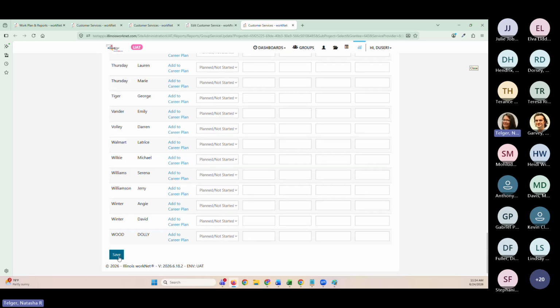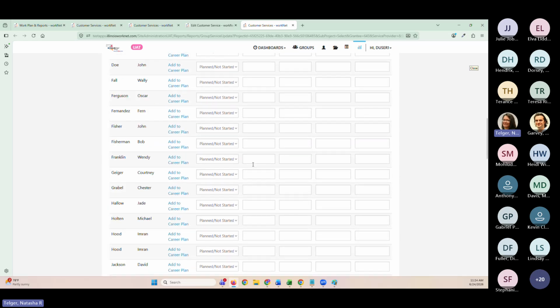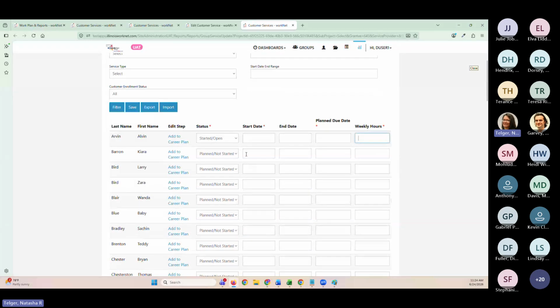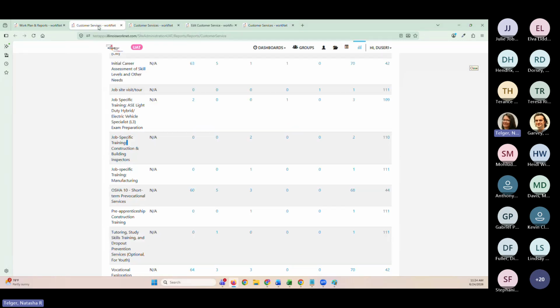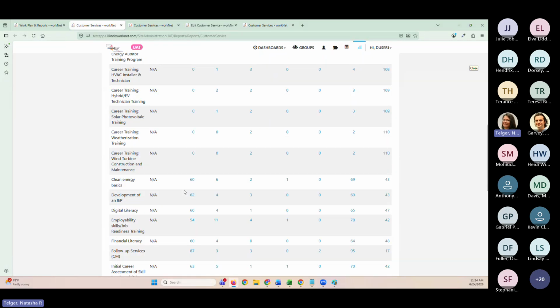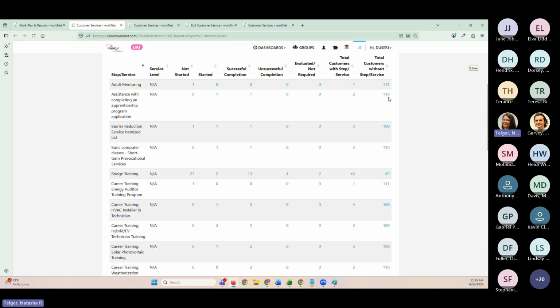And then if you hit save, it'll add it to their career plan, and you can easily access those people now instead of being in the customers without the service. Then they would jump over here to start it, and you can easily access that list of customers and that particular service to update it.